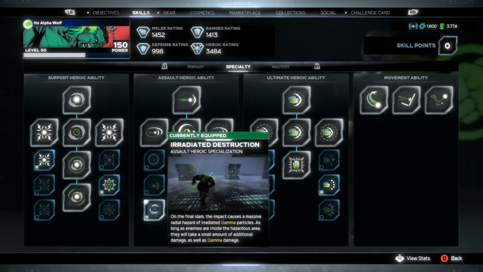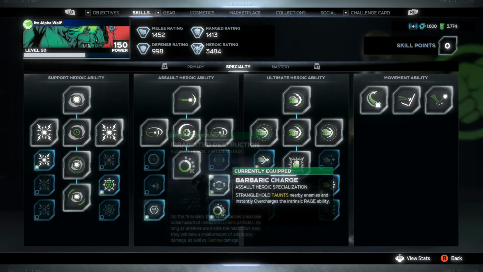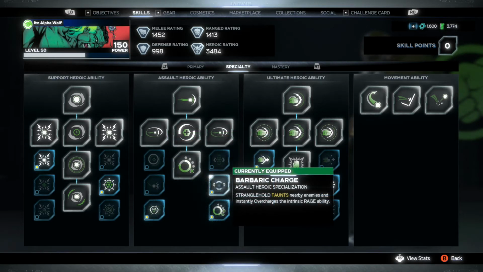Assault Heroic, Stranglehold. Irradiated Destruction will be the first skill, which causes a cloud of gamma to spawn wherever the skill ends. This will mean that enemies within it will not only continually take gamma damage from it, but they'll also have the gamma status effect building up on them to help with even more damage output to begin your battery effect. Mine has been bugged for a while, and I have no idea how, but for the second skill you want Barbaric Charge, so that you taunt nearby enemies and your rage becomes overcharged whenever you activate Stranglehold.